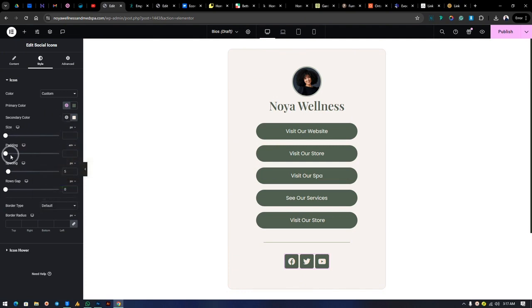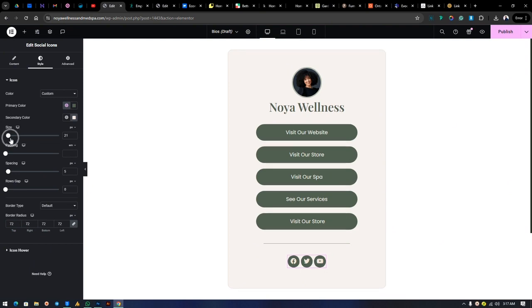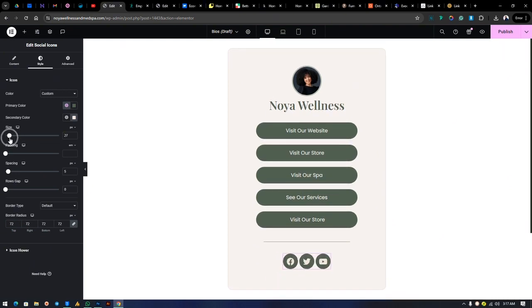So we want the border area to be circle. Since all our content are circle, you do the same thing with the border radius. Okay, circle it, and then when somebody hovers on it, what do you want it to do? You do that from this particular angle. But let's fix these ones first. So there is the size, where you control the size of the icon the way you want it to be. Here is the padding, where you adjust the padding all around the icon, all around the circle guiding the icon itself. You know what padding is. Okay, here is the spacing between contents, between those elements, one after the other.